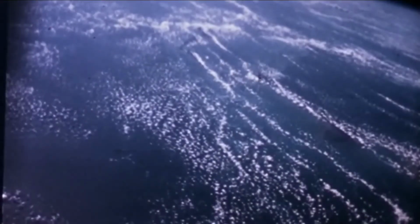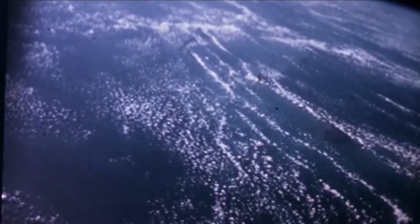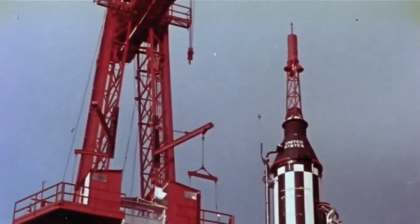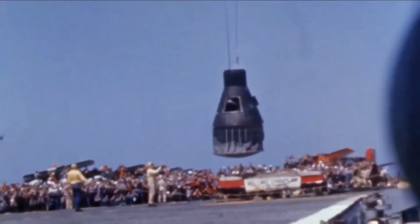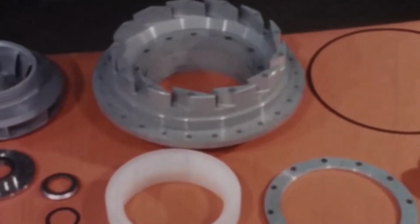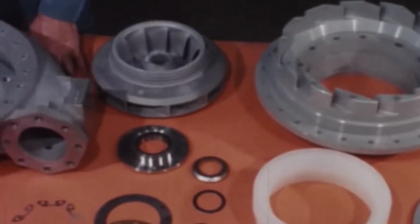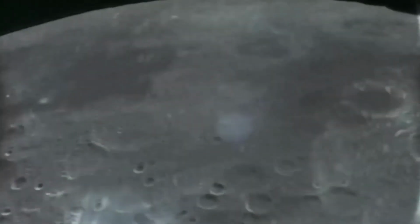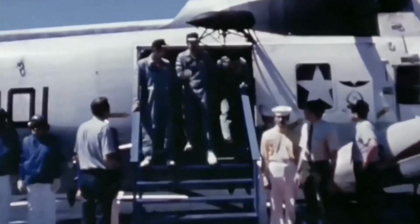This was not on a rocket specifically designed for space travel, but on the top of a hastily adapted Redstone ballistic missile. So to say the timing for Kennedy's moon speech was totally surprising is an understatement. Apollo Project. NASA was left with the almost impossible task of designing and building all the hardware to get men a further 240,000 miles all the way to the moon and hopefully home safely. As it transpired, well, at least according to NASA, it turned out to be relatively easy.